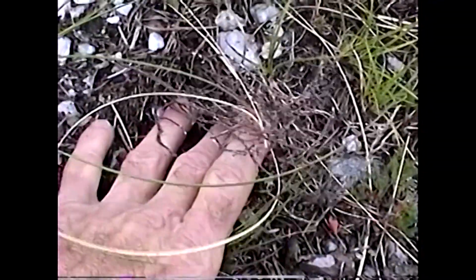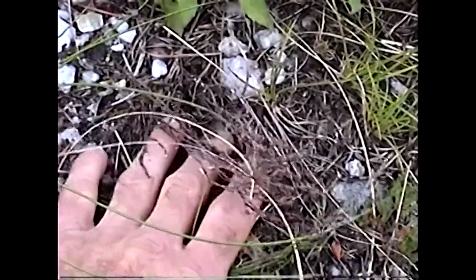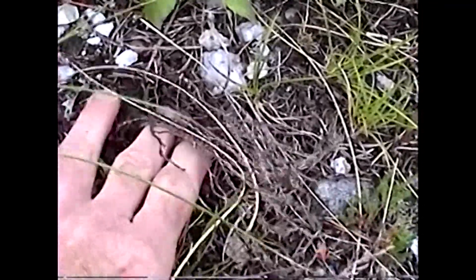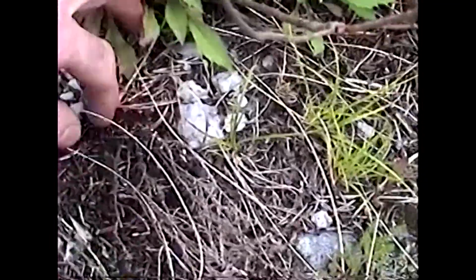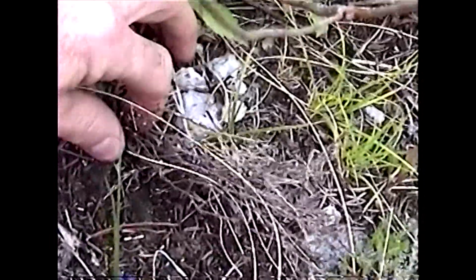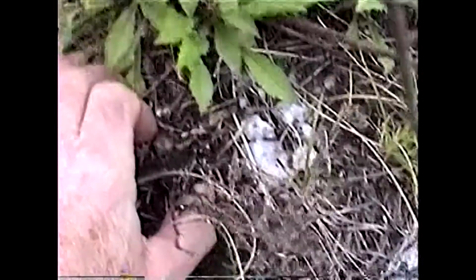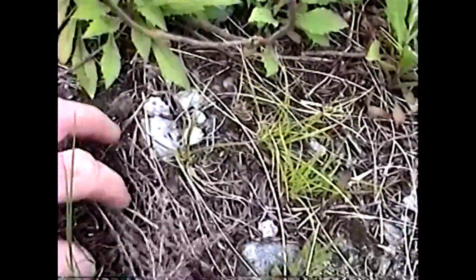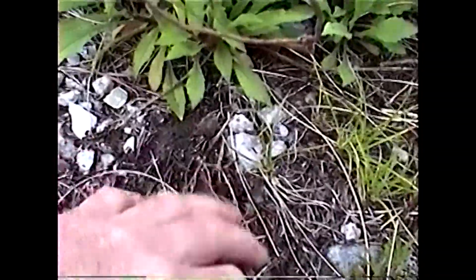This was one. Look at that. Totally dead. And there was a root system right there. Look how big that root system. This thing is totally dead. I want to show you how big that root system was. This was a real big plant at one time. Real big.